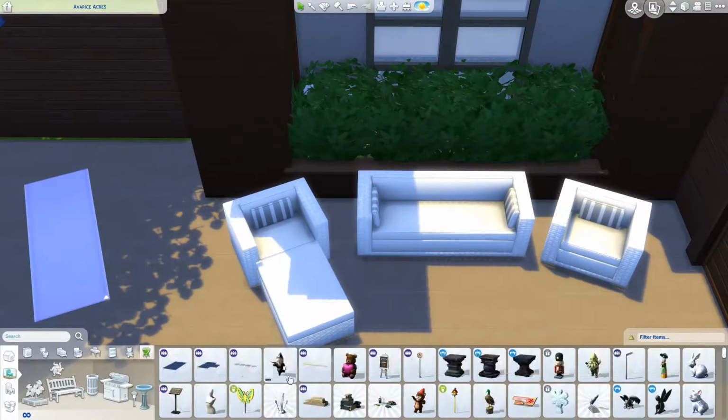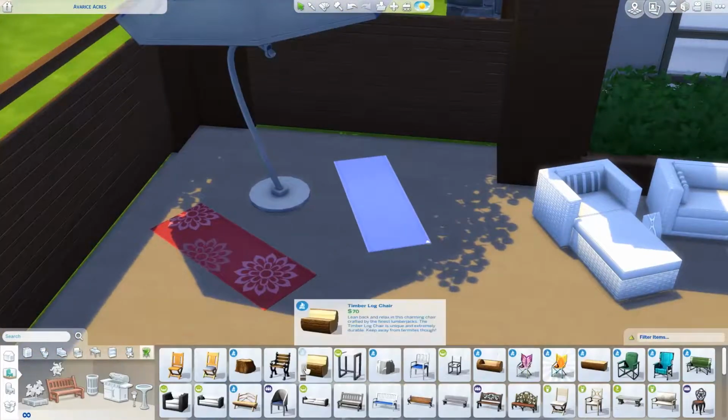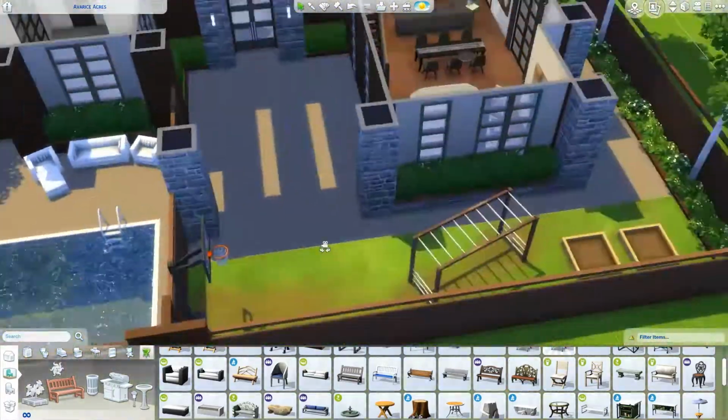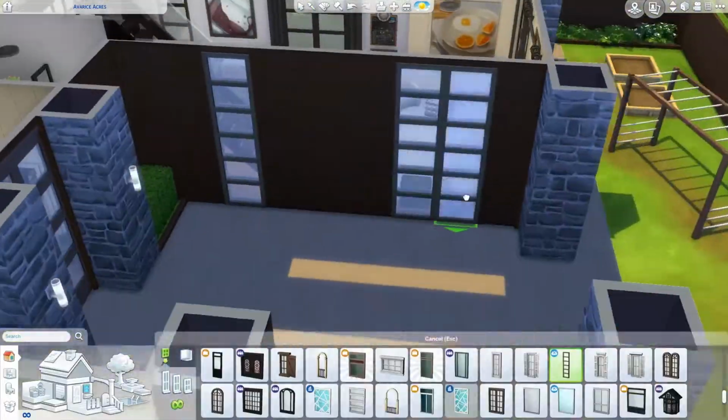As you can see, you've got a couple of chairs, a lounger chair, and your yoga mats, which you can use as towels, which is essentially what you need to do. And then you're pretty much good from there, right?